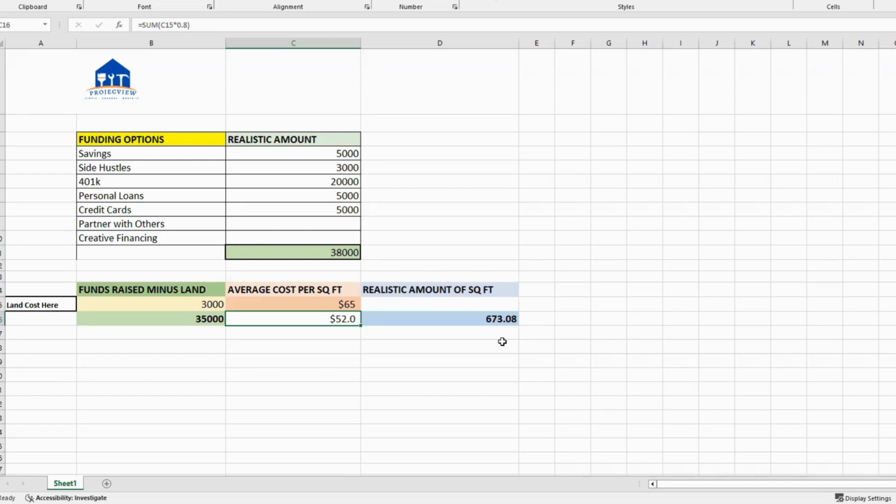Now, for the next time, we're going to actually do a project takeoff for this building. So it's going to help you understand how we calculate all of the lumber, the OSB, all of that stuff. We're going to do that in the next video. And I'm also going to give you a spreadsheet for that one. That way it can help you calculate the material and you can use that final number and match it to this number and see how close you are.